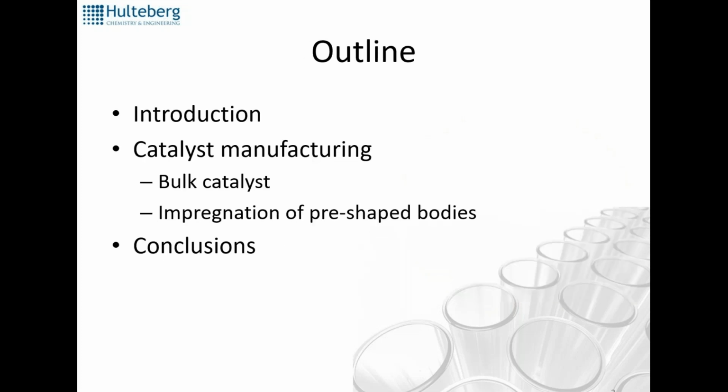Today, I will try to open up the blackest of the black boxes in catalysis. So catalyst manufacturing. This is something that large industrial companies do and do not talk very much about. So the outline of the talk today is a short introduction. Then we will go through the manufacturing of both bulk catalysts as well as impregnation of pre-shaped bodies. And then there will be some conclusions. It's about 30 minutes in time, so a little shorter than previous webinars.